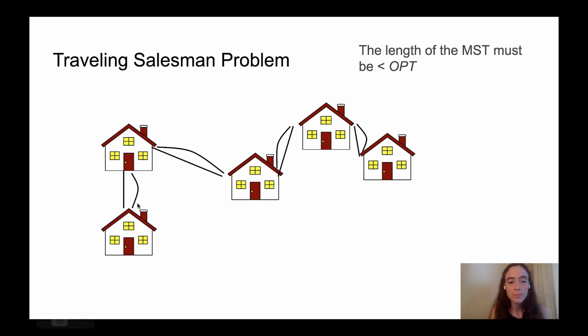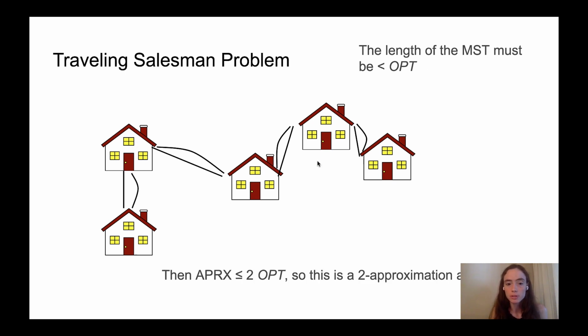Then the paperboy can just go along the spanning tree until he reaches the end, and then double back across every individual edge. This gives us a traveling salesman tour, and because we know that the minimum spanning tree has weight less than or equal to the optimal solution, we know that our approximate solution will have a weight less than or equal to 2 times the optimal solution because we're just doubling the weight when we double the spanning tree.